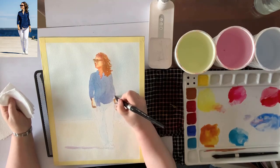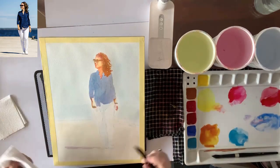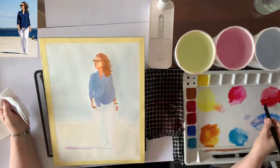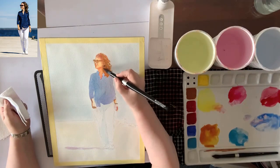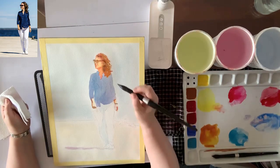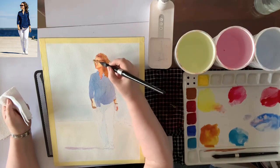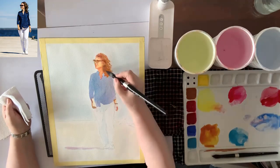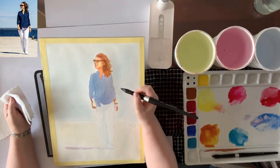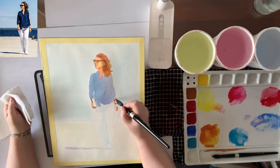So I think you can see the lady's already appearing. We need to get her into a 3D space, but as a flat image, it's starting to become visible. Again, I'm still fiddling around with that hair, putting a bit more red, a bit more blue, wanting to get the depth of the 3D shading from the dark below her ear and in her sunglasses.